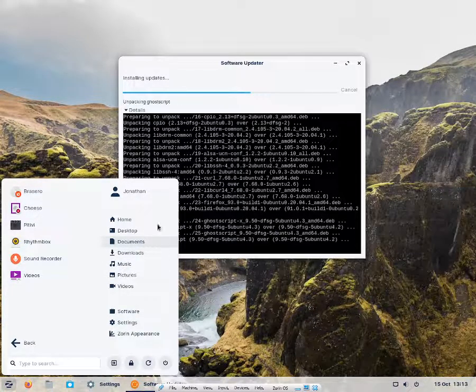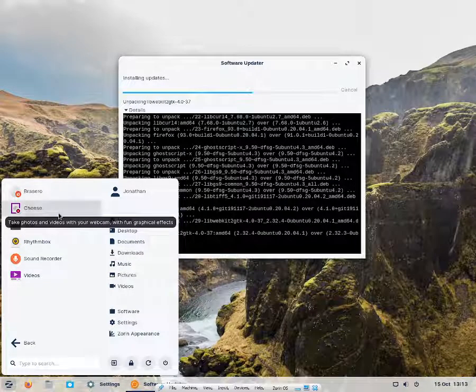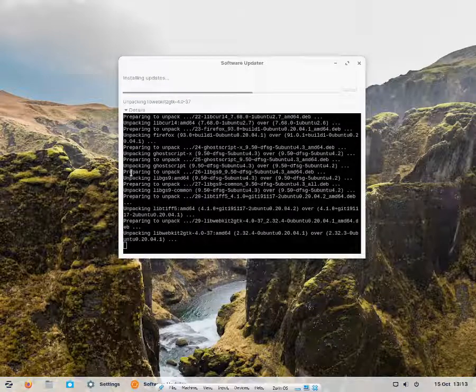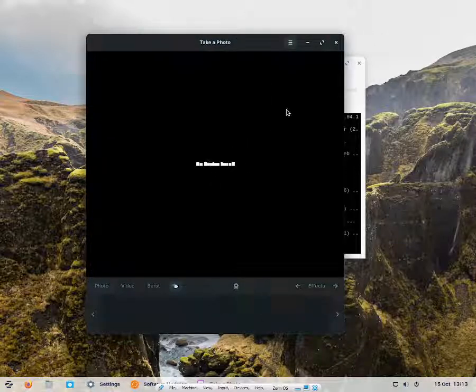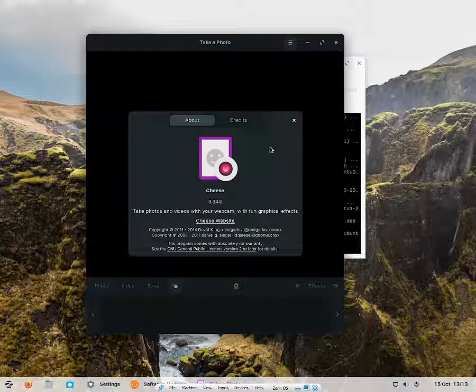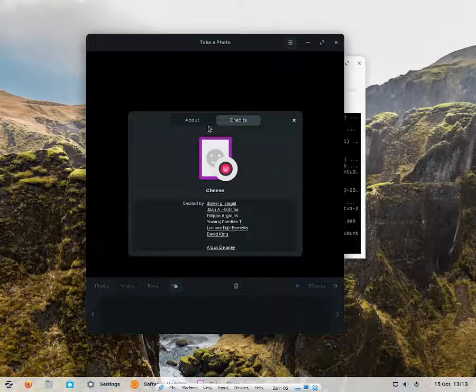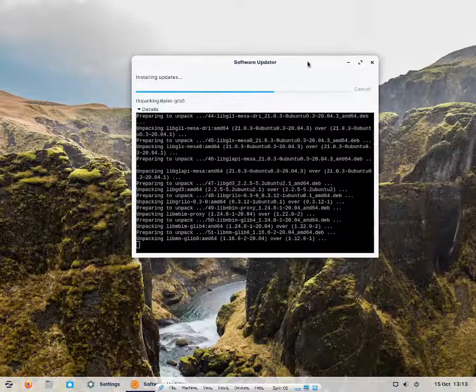Okay, so right now it is unpacking Firefox, and there's Cheese, which is a video taking app, which won't work because I'm not connected to a webcam. Sadly, we can't see my beautiful face. This is a bit weird, but okay. I mean, this part is a bit weird. I don't know what's happening there. Maybe it's just an error or something that I can't find my face, my beautiful face. Anyway, guys, you can exit from there if I wanted to.